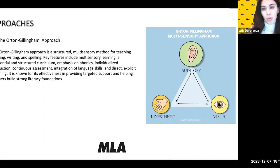With the help of this approach, we can use the sound system, the spelling system, vocabulary, and grammar structure. Why we need to incorporate this approach, which is not really difficult, I will give you an example in a second. It just sounds maybe too scary, but the main difficulty for our dyslexic students is encoding verbally presented information. If I just explain something verbally, it is a big problem for our students because of the capacity of their short-term memory. And then, of course, encoding this information in long-term memory.